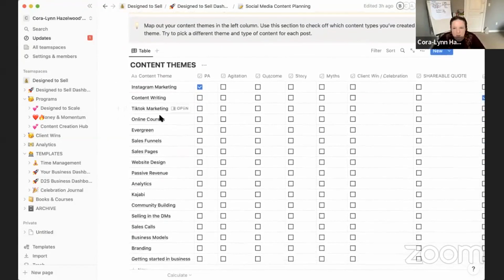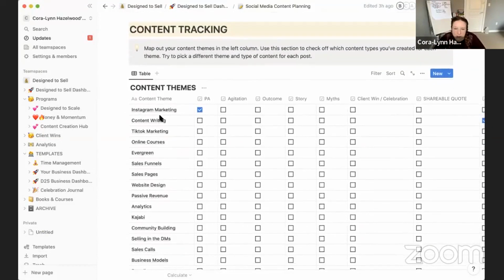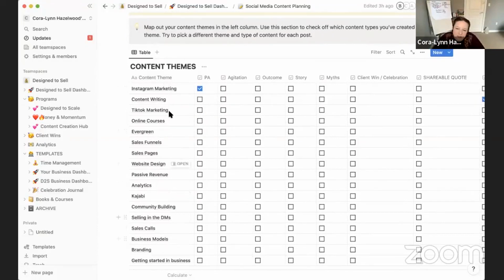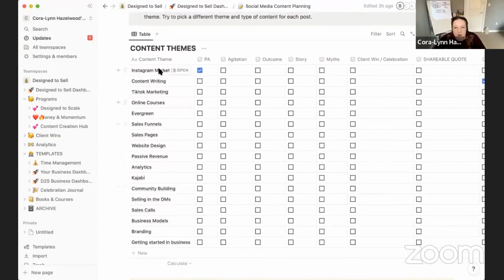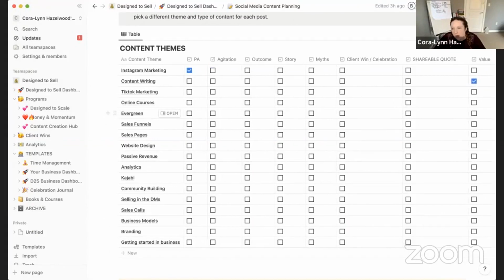The next one I have here is my content tracking section, and this is something that we've included in your section as well. Across the left-hand side is meant to be your content theme. So the things that you talk about most often, if you guys are running group coaching programs, your content themes should be the modules that you actually have. If you're talking about things outside of what you teach in your programs, it's very unlikely that it's actually going to lead to sales. So just make sure that these on the left-hand side are the themes of your content or your coaching that you do most often.